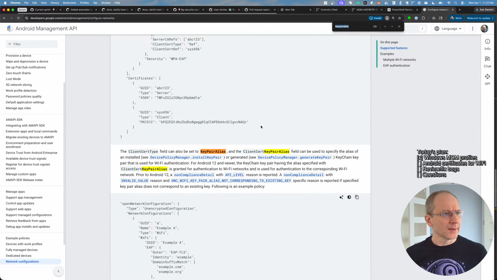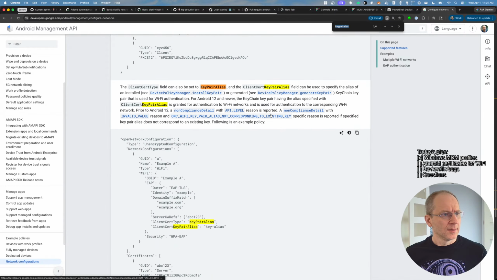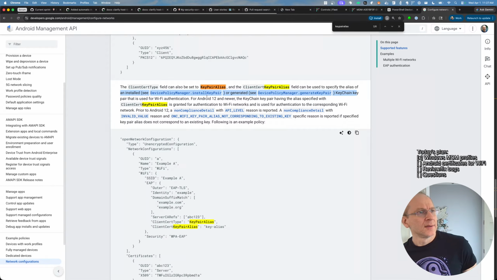So we expect client cert type can all be set to a key pair alias. Alias of an installed or generated device policy manager installed key pair.